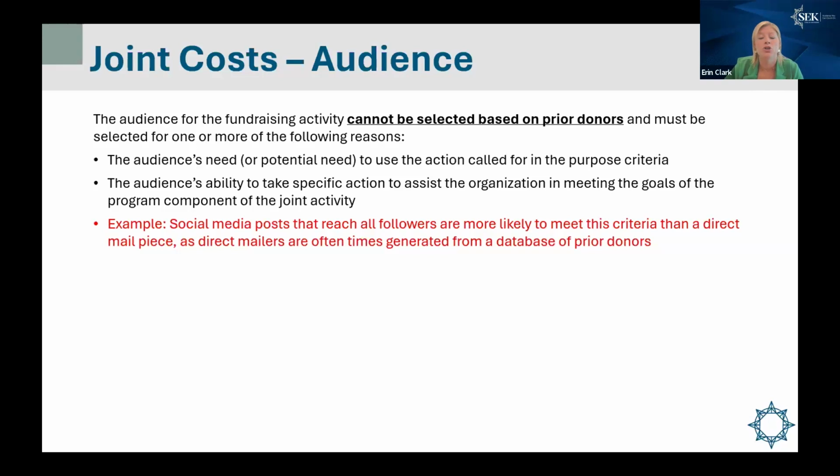However, if it is something, again, like an event, or maybe you have a database of people that have shown interest in your organization, the easiest way I can think about this is like a social media presence. So if you have followers, maybe you're posting this information in an online format, so you're still incurring costs, but you're putting it out there on social media, and so it's open for anyone to see, as opposed to segregating specific individuals that are prior donors, then you have met the audience criteria.